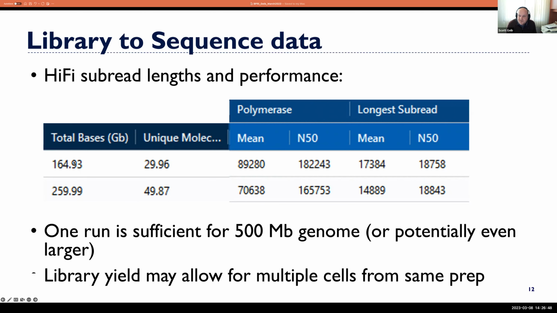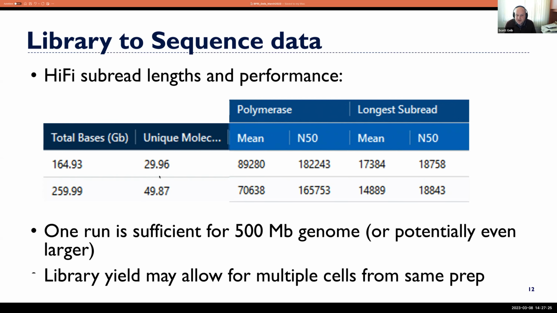These are some older stats, but still pretty good. So remember, we're going around the circle over and over again. So it could generate between 2 and 4 or 500 gigabases of data. But because you're going around the circle, you're not getting all that data back. You're only getting one representation of what they call the subread for all those times around this circle. So the difference between total gigabases and unique molecular yield is that the total bases are all the times around the circle. The unique molecular yield is the one representative insert of that circle.